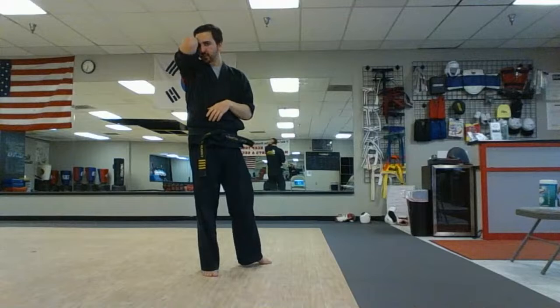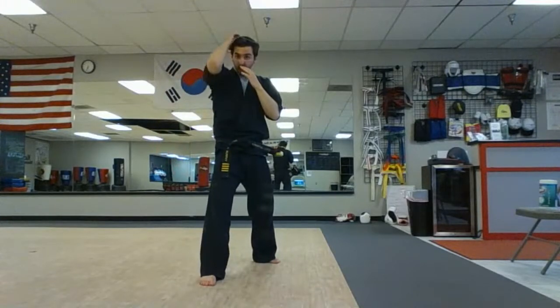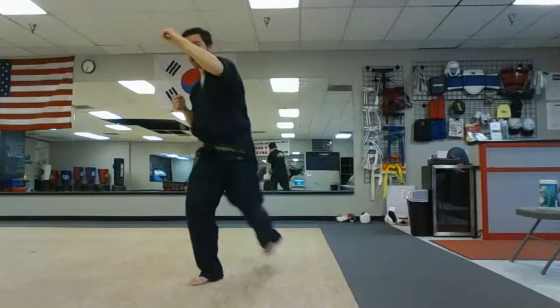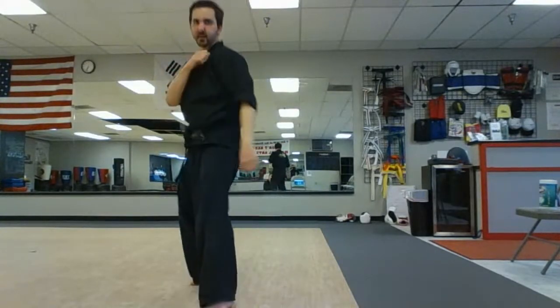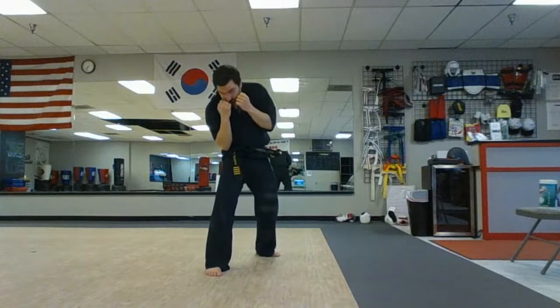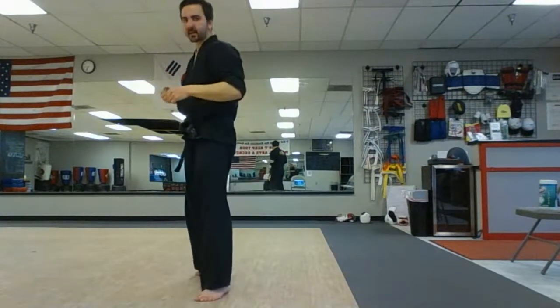Now we'll do 1 more combo with the front side. Move on. So front side, same thing. We're going to go head check, body check, cross, round kick. Let's do back a little bit. Again, do these with me. Head, body, keeping the hand on the chin. Cross, round kick.